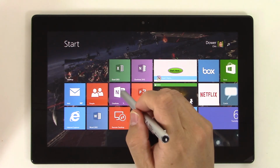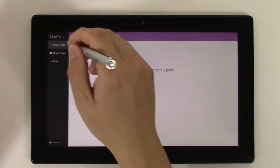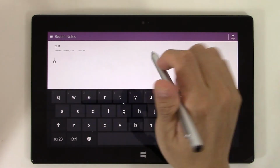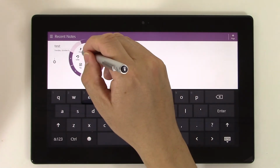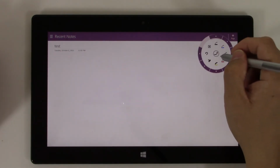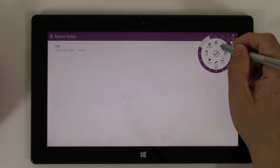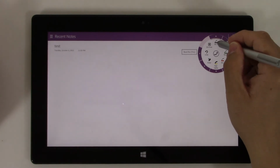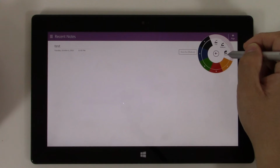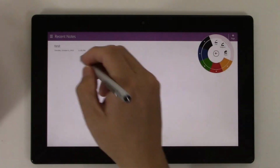Now let's go into OneNote and take a look at it. I'm going to create a new note. Alright, call this one test. Click down here. Let's change to drawing. Okay, let's see what we got. I'll use pen 1. Let's make it the medium point. Yeah, we'll use black. Alright, let's just do it.